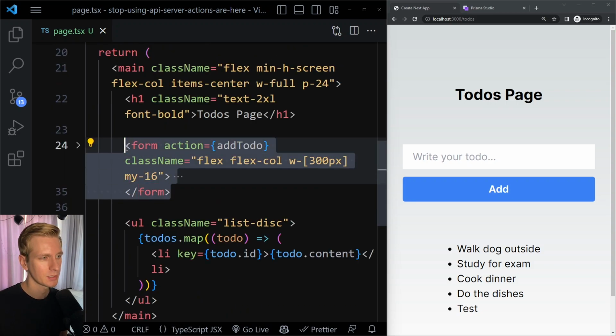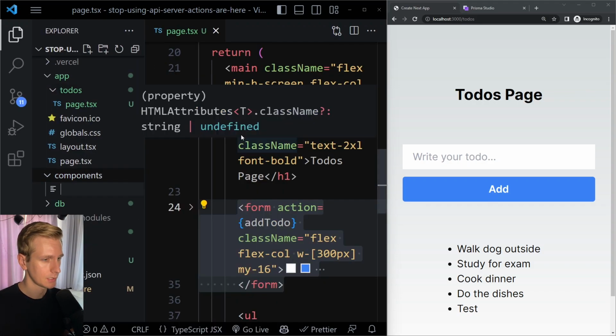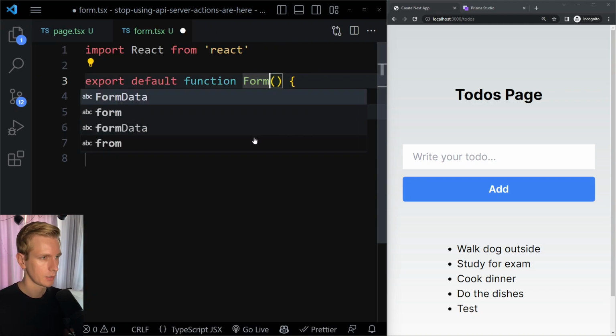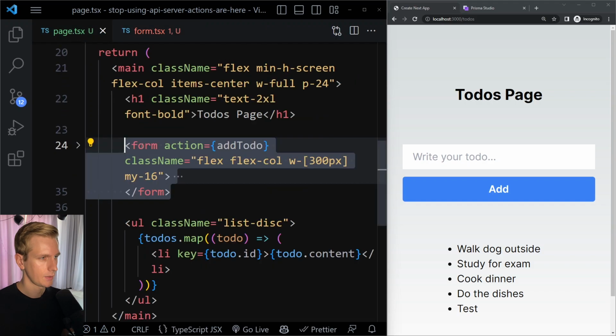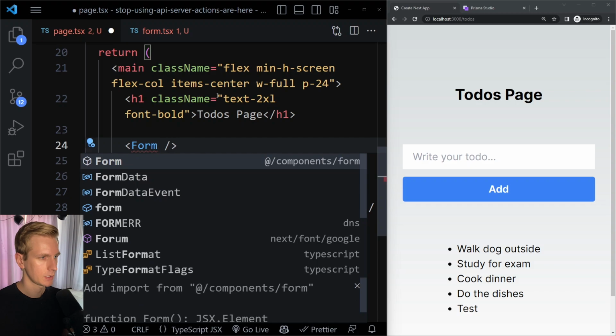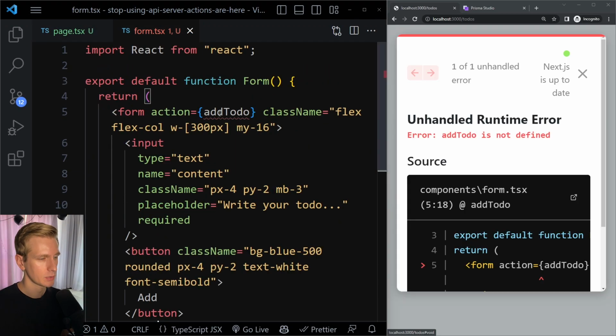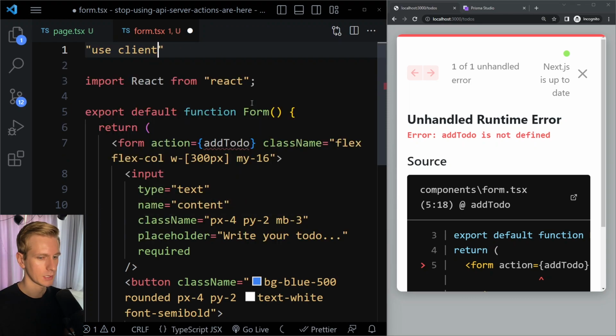So let's refactor this form into its own component, and mark that as a client component. So I will go here into components. Let's call that just form. Quickly create form component. I will just copy everything from here, pasting it here. And then instead of writing this here, we now want to have our form, right? Let's import this, right? So now we have this, and we want to have some interactivity here on the client, like reset form, etc. So we're going to make this a client component. So I'm going to mark this as use client.